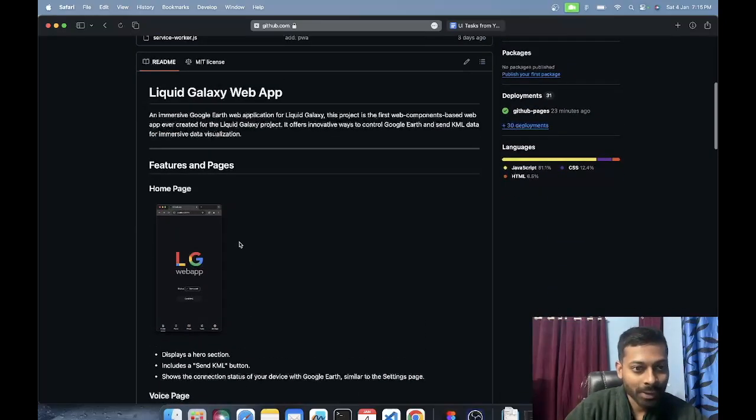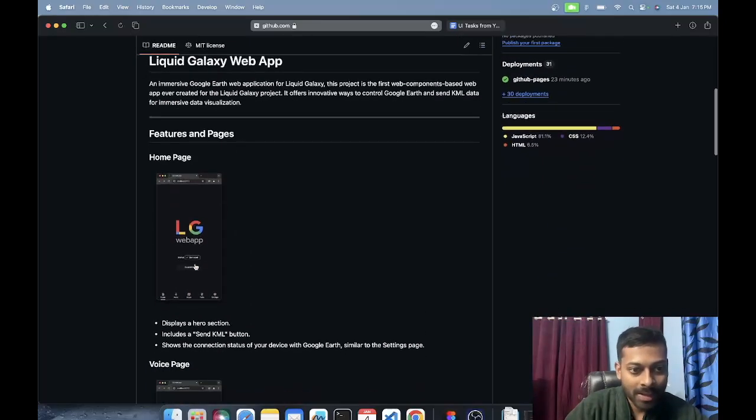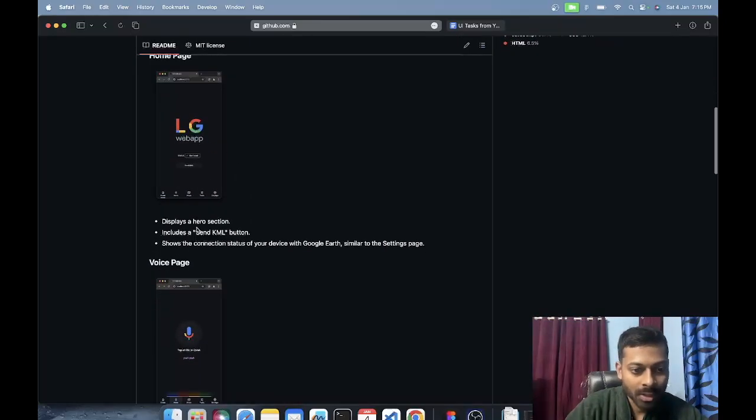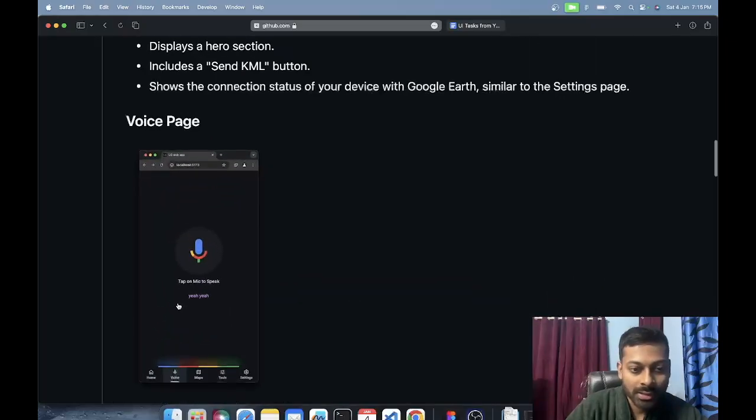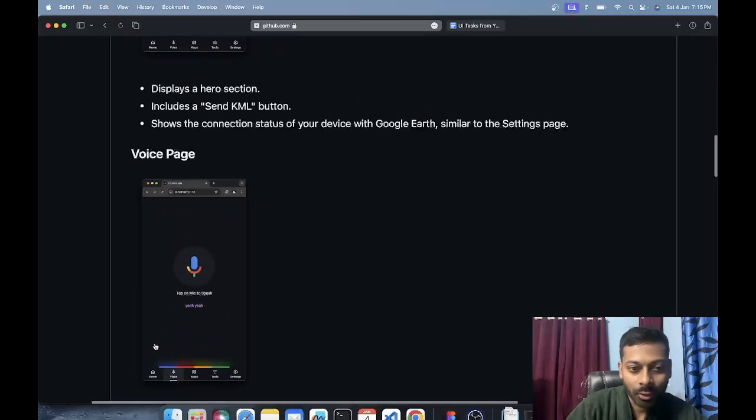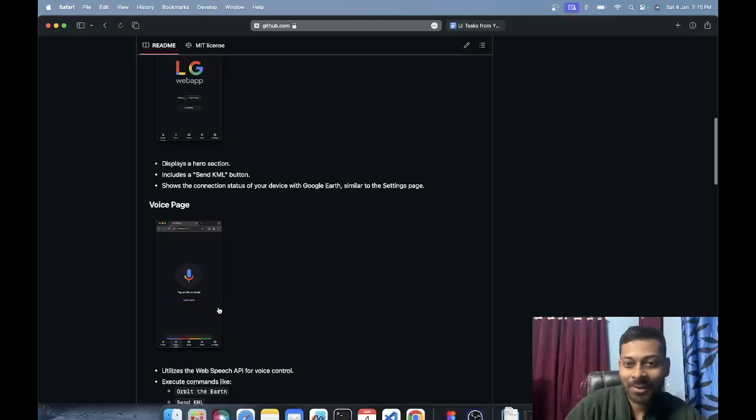So before I proceed, the Liquid Galaxy web app, as I was talking, has these particular screens, in which the voice screen is the one that we'll be taking a look at. This is just that if I say something, it would be able to control Google Earth. I can say something like take me to London, or I can say add some specific kind of a KML, which is a markup to show some polygons, lines, or something over Google Earth. And it can also be used to shut down, reboot, and there are some other commands as well.